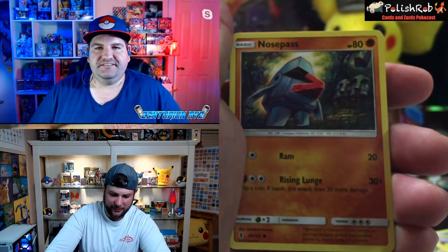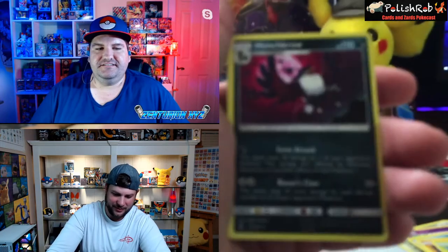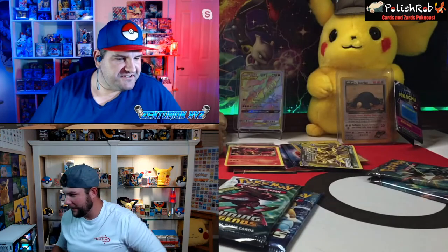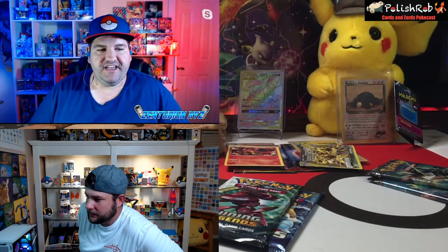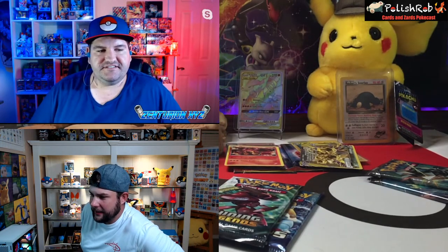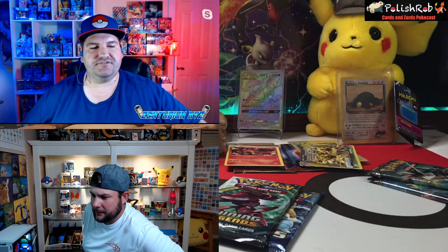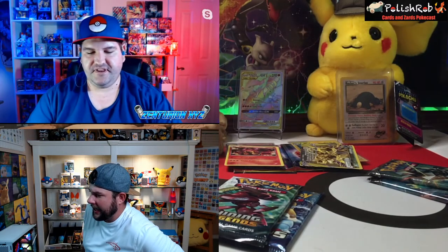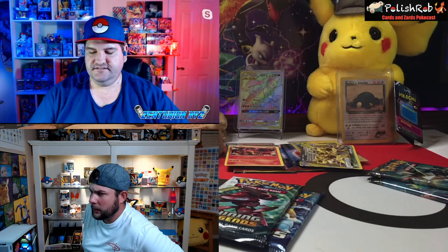Let's see what MJ Holding Company has for Honchkrow, of course. Small opening says Sylveon's a must-have. Okay, yeah, I guess. Which set? Out of Guardians Rising? That is out of Guardians Rising. Yeah, hyper rare Sylveon. I agree with small openings for sure. Yeah, definitely that one.